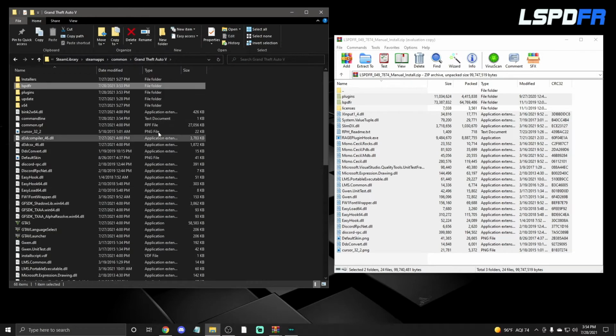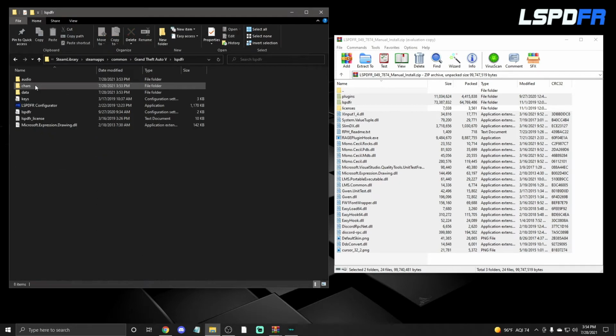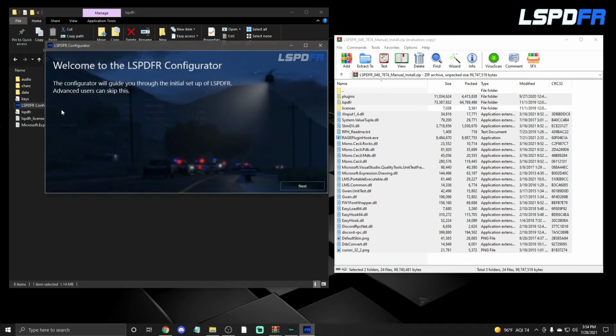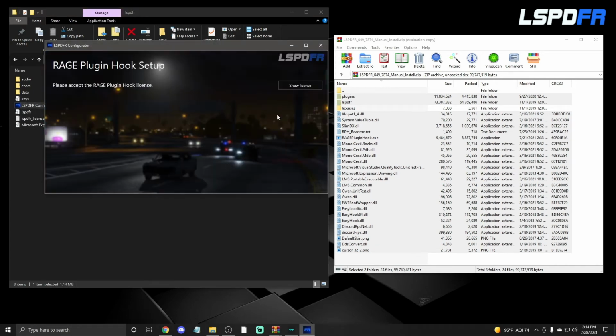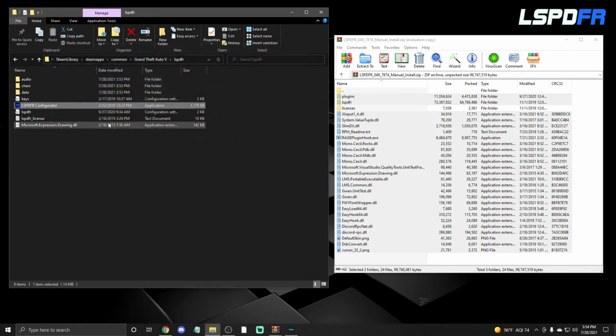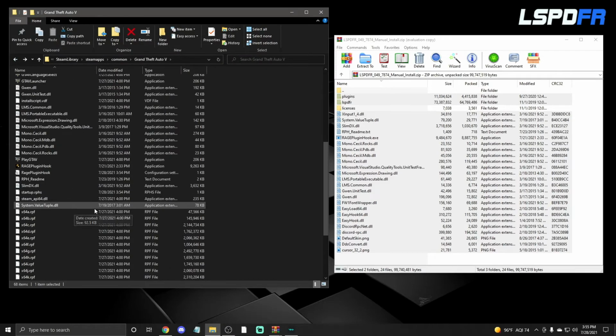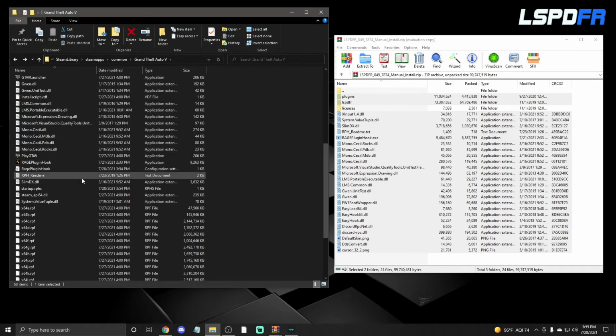So again, how to get to there. This is your main directory, GTA 5 directory. That's what you're going to hear a lot of people call it. You're going to click on LSPDFR and do the one with the picture right here, okay? Double click on that, and then this will show up. And then just do as I did before, okay? LSPDFR is installed.